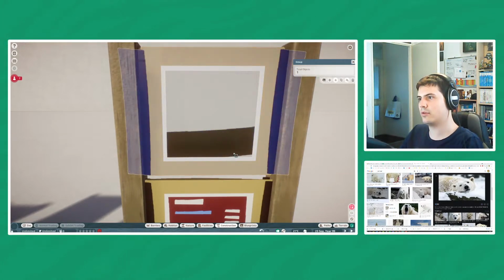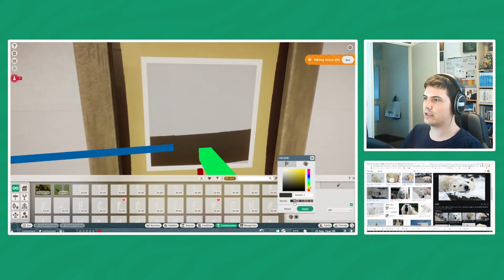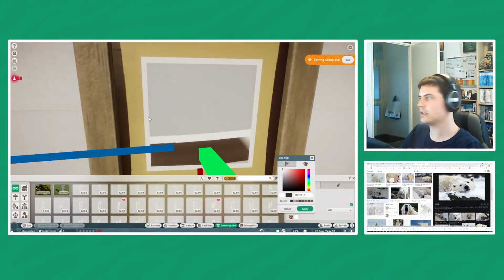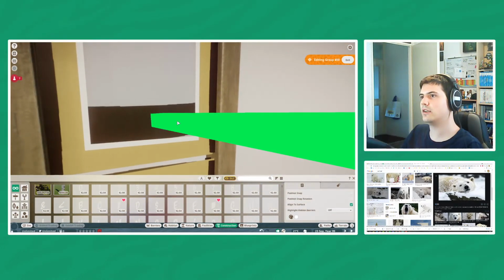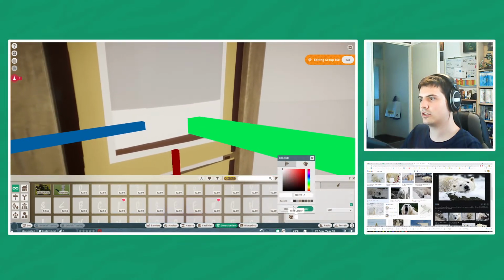Let's group these up. And then we'll get some white. It's actually just dead on white because of how bright snow is, like the whitest thing.